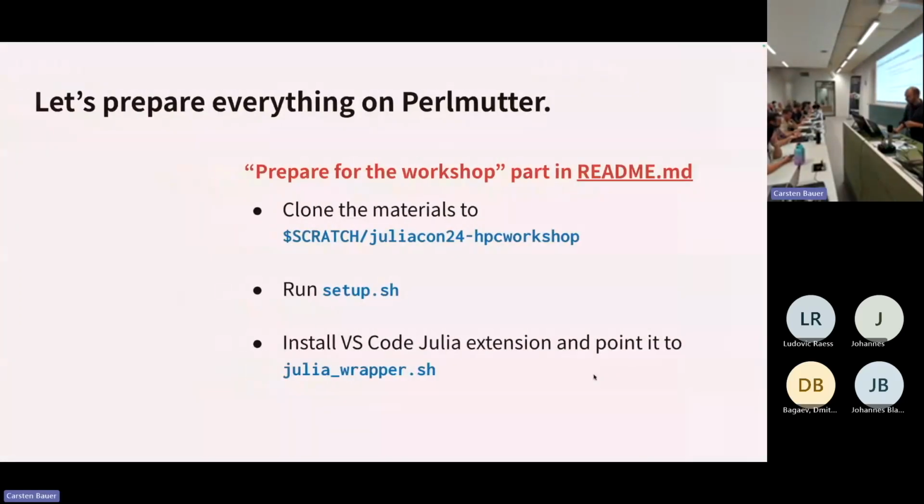All right, I hope all of you have reached that point. Let me go back to my slides because I think I'm running out of time. Jupyter: if for some reason this entire VS Code story doesn't work for you, I think you should do it, because that's how I mostly work on a cluster, or maybe with a pure terminal approach. Rarely do I use Jupyter as my production system on a cluster.